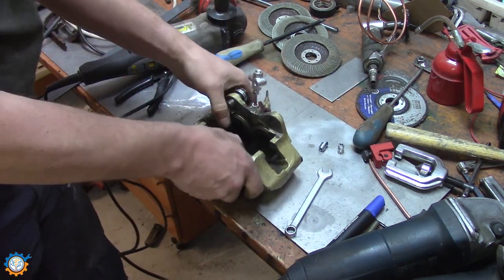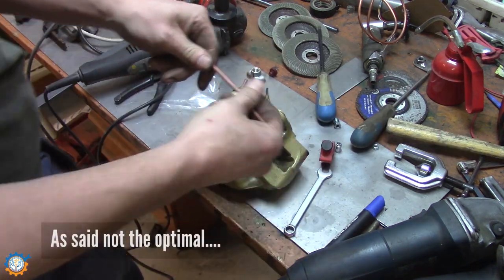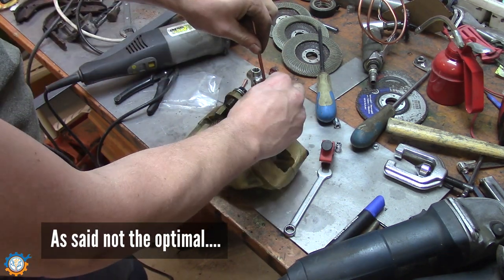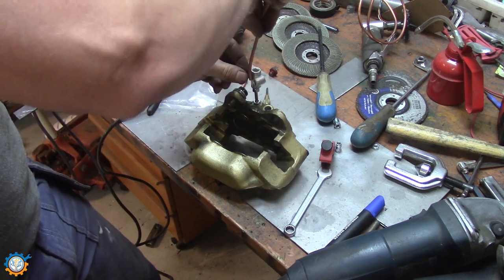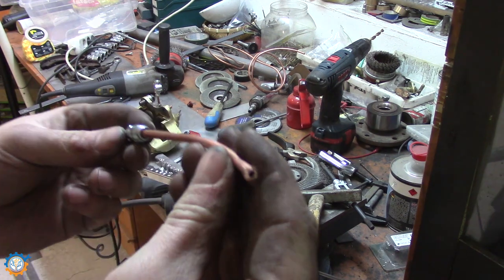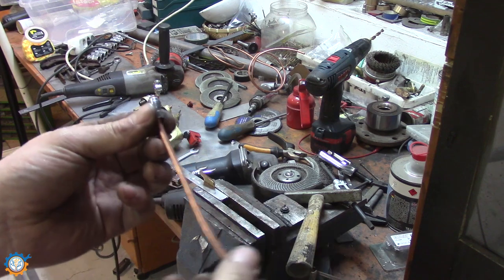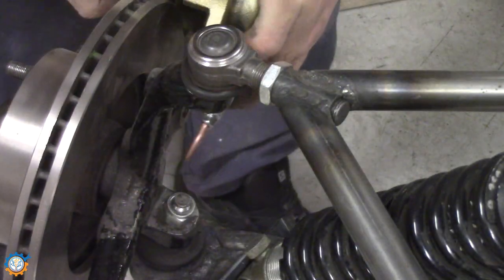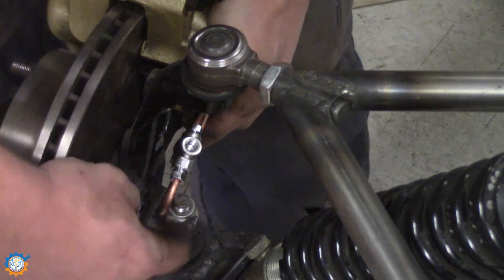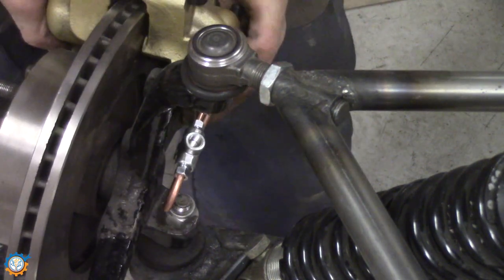Next one is a little bit more tricky, because now we need to go from that one around and to that one. I have a pre-cut pipe here that I think should fit. You can see like that, and you bend it around, and it should go in. So mounting it like this, you can just hold it in place to check it out. And it's important this aligns properly here, so it doesn't touch anything.